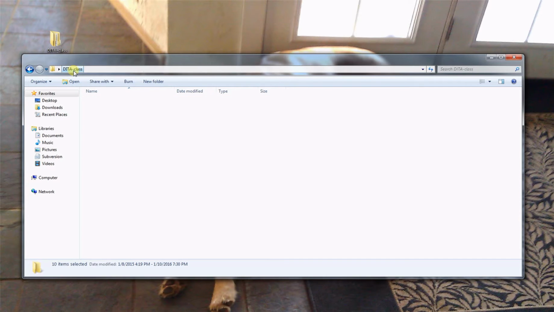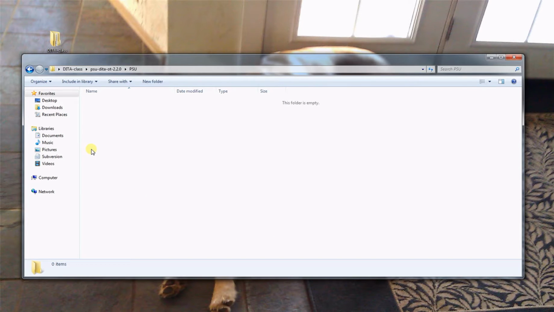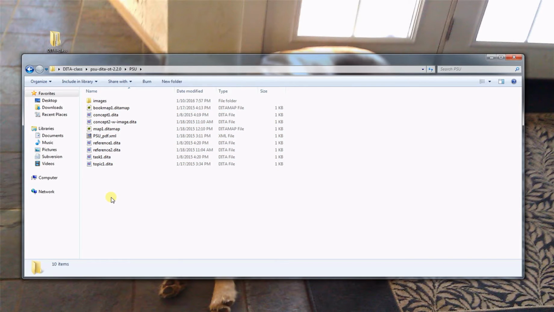Then you go back to your DITA class, back to your Open Toolkit, and then your PSU directory. Okay, hopefully everybody's following along, right? I'm in my Open Toolkit. I'm in my PSU directory. I'm going to hit Control V, which is paste. So I've just pasted all of those files from my downloaded DITA from resources into my downloaded Open Toolkit in the PSU directory. So remember, I said that that's the way you could do it in my, I believe I called it hint 2.